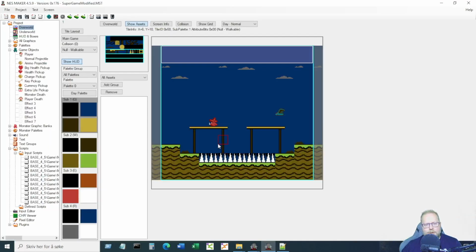So here I'm in the middle of the game, and the game state here is main game. Now game state main game, that's game state 0, 0, 1, 2, 3, and so on. So the Sprite HUD is only going to be visible at this game state.